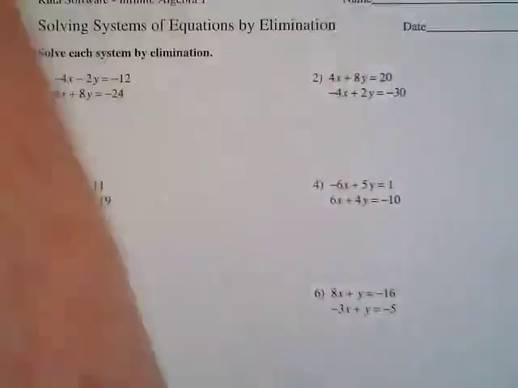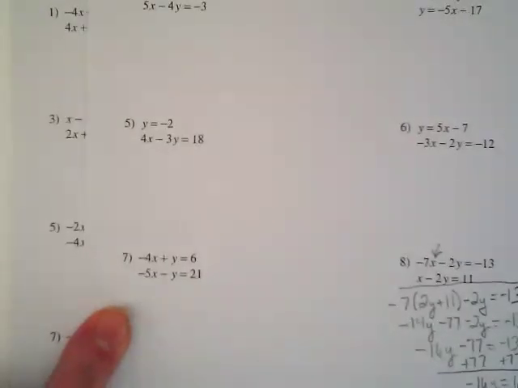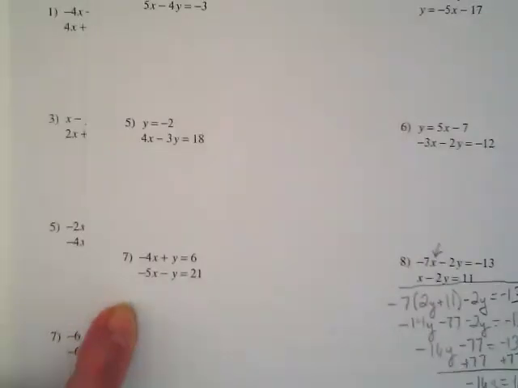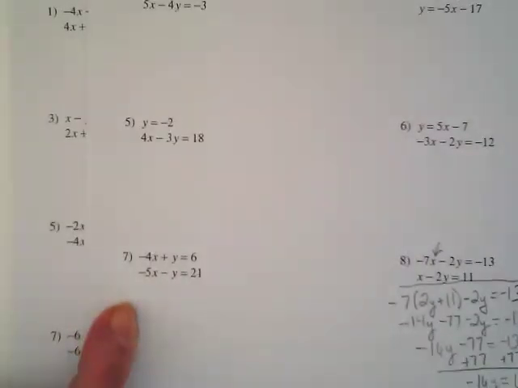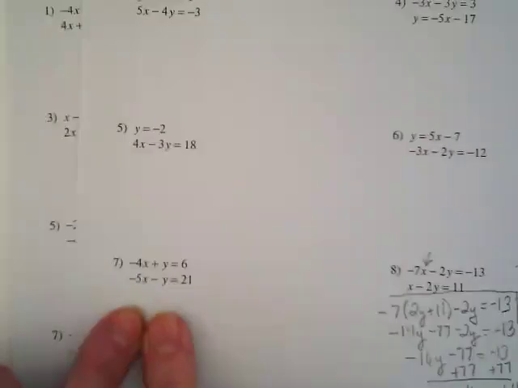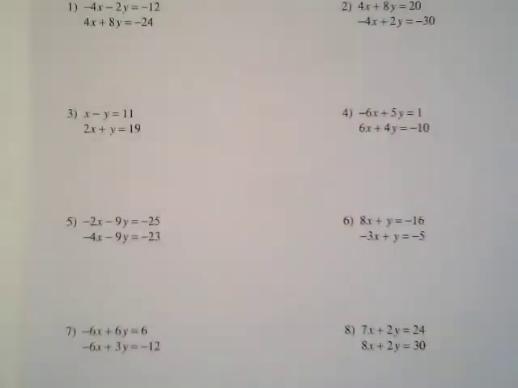Okay. I want us to go back to this one. Do you remember when I said that for number seven, I probably wouldn't use substitution, I'd use elimination? Do you see what I was seeing now? The Y could be eliminated, and then you don't have to try to solve for a variable on this one. Here's the nice thing about knowing how to use all three ways. When you're looking at a system, you're looking for what's the easiest way for me to get that XY pair. For number seven on this substitution worksheet, I think the easiest way is elimination. Okay? But let's keep going because it's not always that simple.